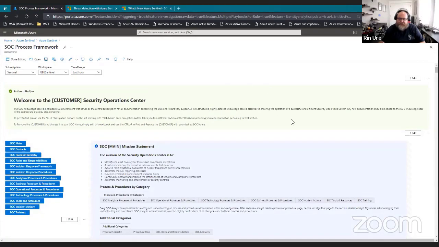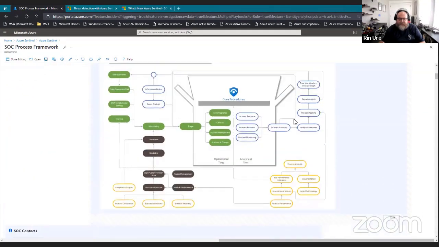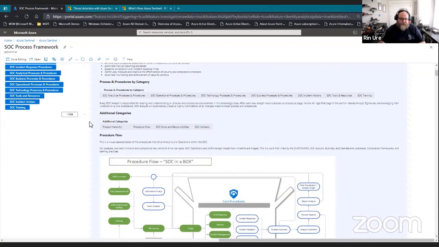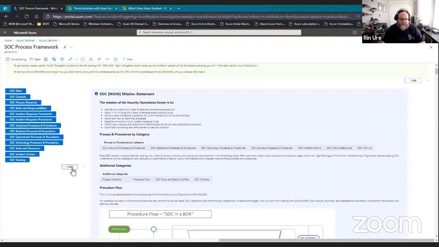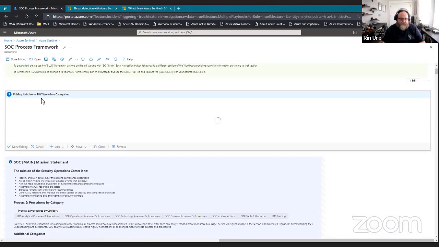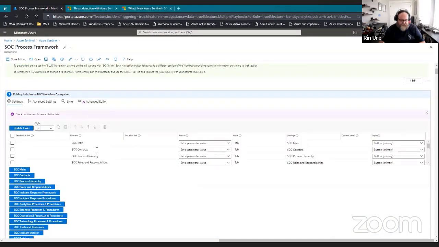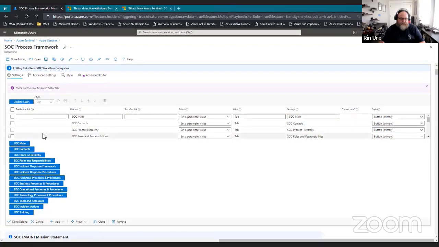Yep. So each of these sections comes with an edit button, right? I'll show you. You can even add additional buttons. So this is links, and you can see how the links are broken down by tabs, link text, with the settings for those. This is a primary button because they're blue. If they're a secondary button, then they'll be white. And then you can just click update after you've updated them.